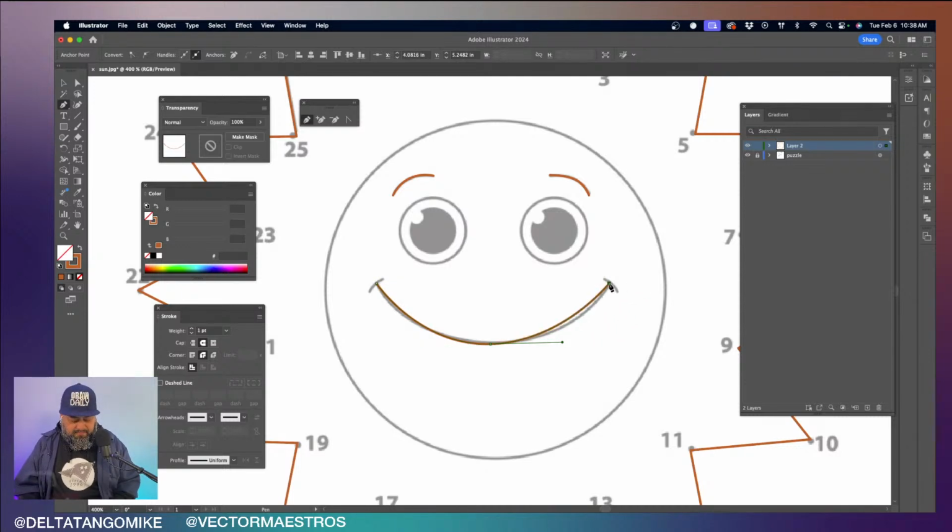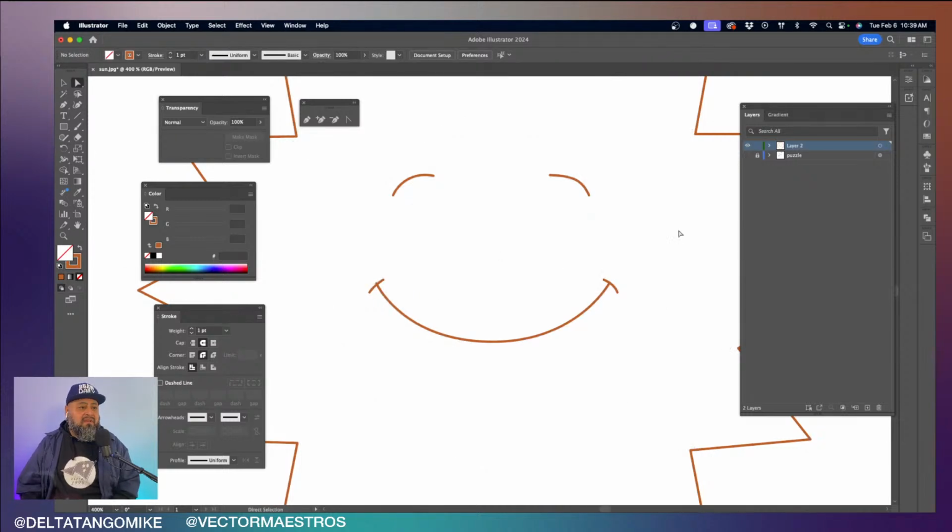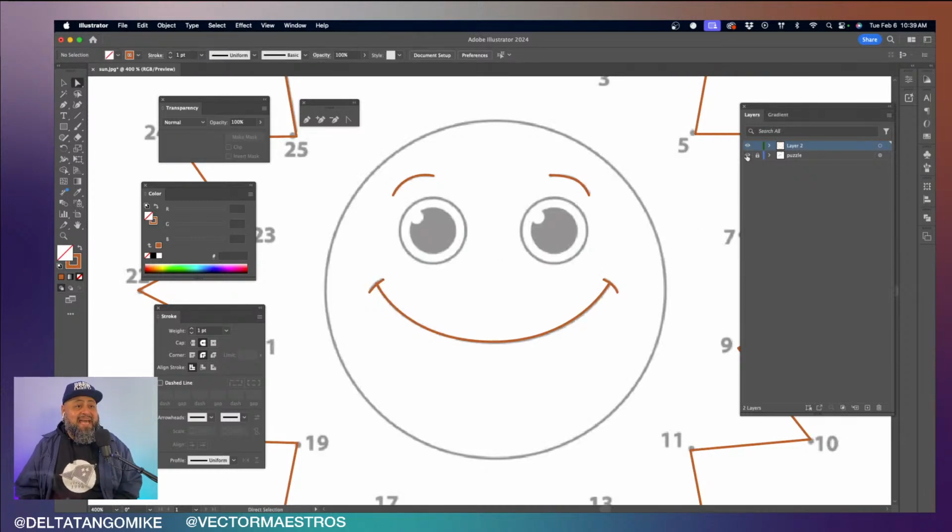We're done. Click on the letter A, and now we can move the mouth around like this. Look at this. And adjust the handle, because the handle controls the path. Boom. Okay, next. Again, another one here. Got it. And then another one here. Got it. Okay, and then let's move this over. Boom. And let's turn this off. Oh, it's coming. It's a happy sun. That's what they said, right? They said we're going to have a happy sun.